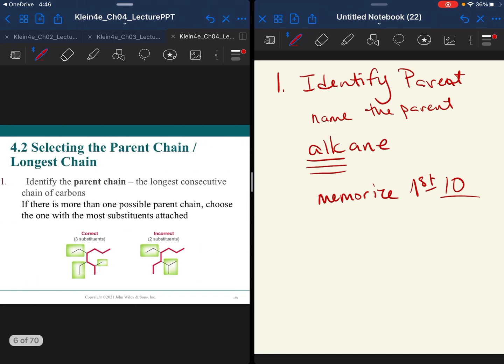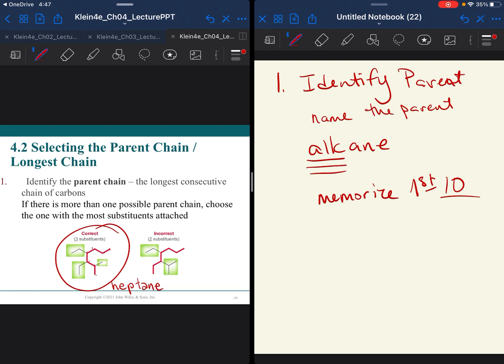Now, sometimes you're going to have an example like you see on slide 6 here. There may be multiple ways that you could highlight through that parent where you get the same longest length. In both of these cases, we wind up with 1, 2, 3, 4, 5, 6, 7. We wind up with heptane. So how can we know which is the correct one? You want to pick the one with the most substituents. So on the left, when we highlight in red here, go through and we find our parent that has 7 carbons with 3 substituents, that is preferable to the one on the left where you only have 2 substituents. It gives you the least complex substituents and allows us not to have confusion in our naming.